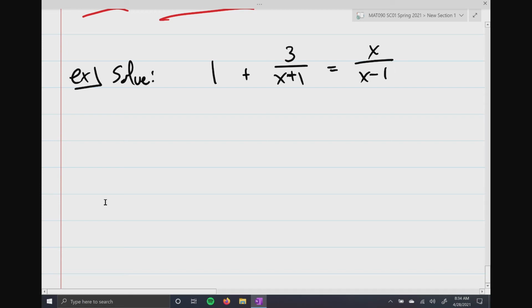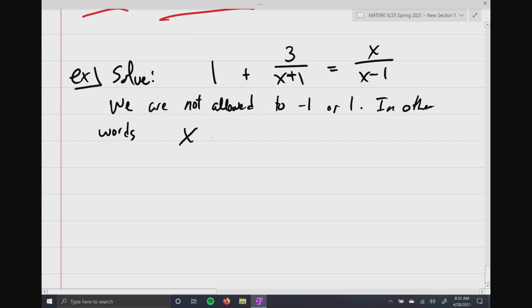What values of x am I not allowed to have? Because that should be the first thing we look for. 1 and -1. Good. In other words, x cannot equal -1, 1. We know that right from the start. How do we know that? We look at our denominators, we set them equal to 0, and we solve. So if I come up with -1 or 1, that's not a good solution. That doesn't mean that your solution is incorrect. It means that those numbers are not allowed to be solutions for the problem.